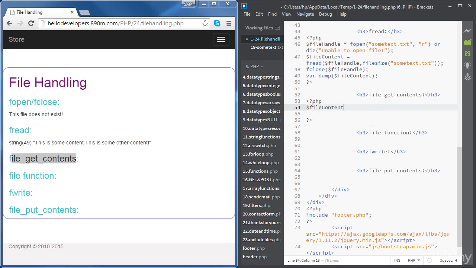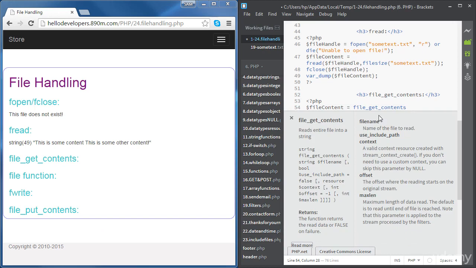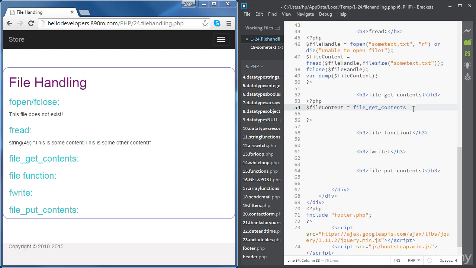We already have that variable from before, so we're just going to reset the value of the variable to file_get_contents. So we're using this function. If you click on Control K, you can see that the function is going to read the entire file into a string. It's going to take as a parameter the file name or the file path.